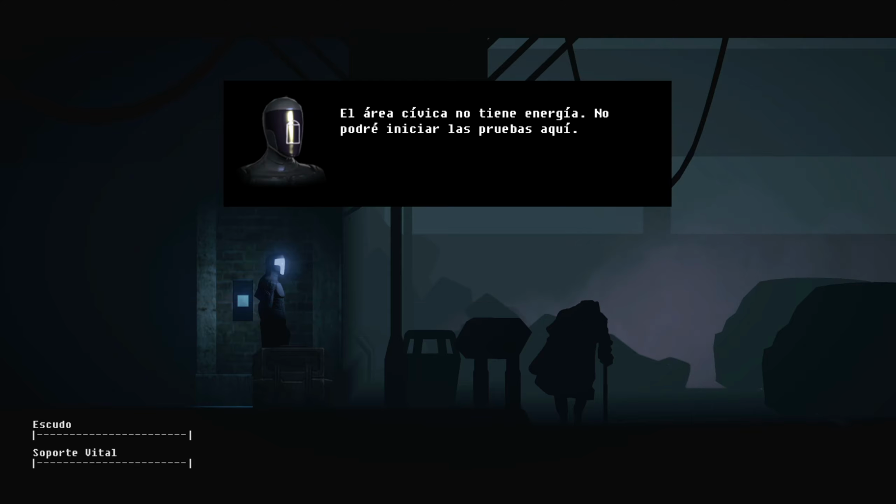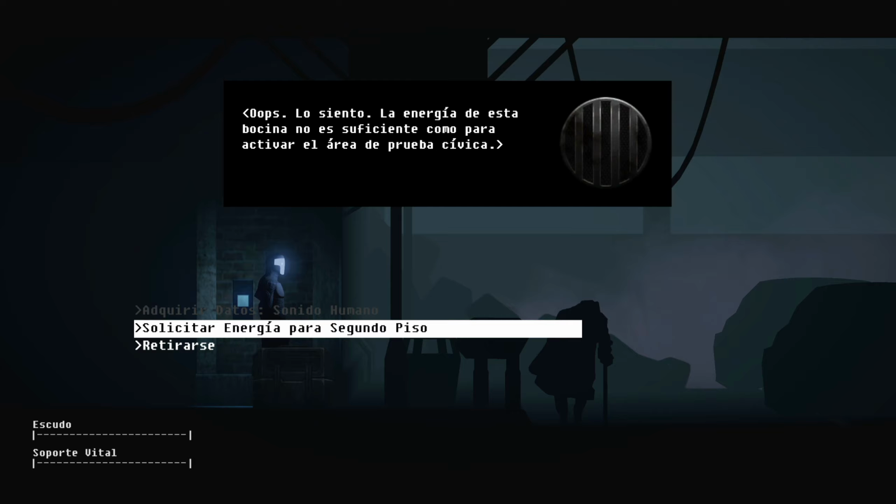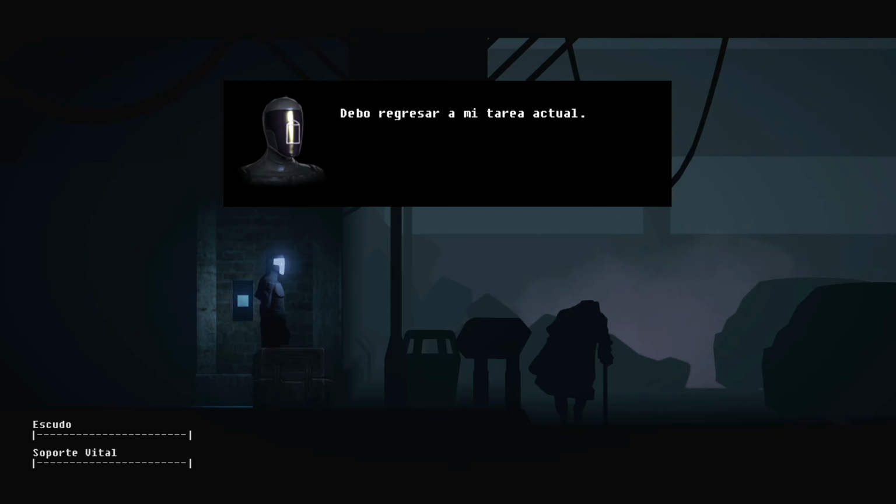The civic area has no power. I will not be able to initiate the tests here. Please utilize your generator so I may proceed. Oops. I'm sorry. The power for the speaker is not sufficient to activate the civic testing area. I must return to my current task.